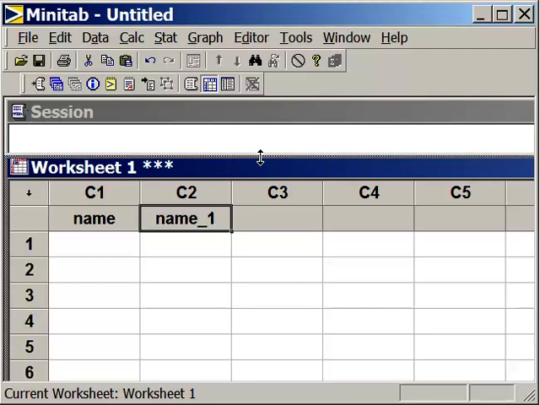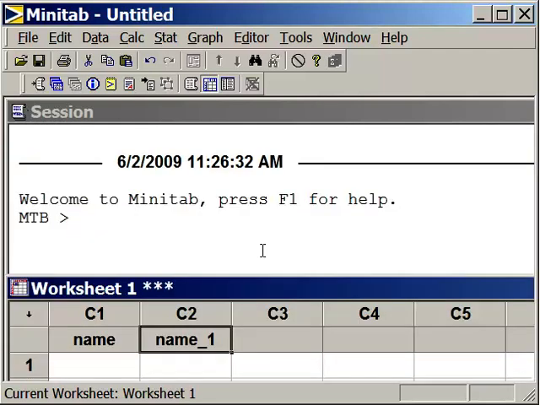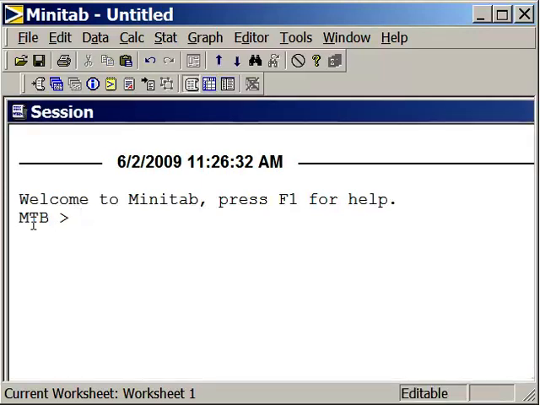The other section that we have in our Minitab window is called the session window. And this is up here, and here's the Minitab caret. This is where operations and Minitab code would be displayed after you've done something with some data. This allows you to repeat those operations at a later time.